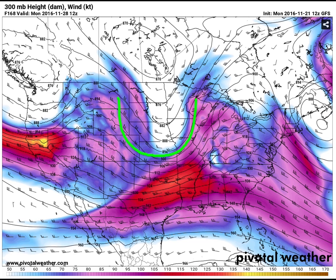This system looks a little bit more impressive. Still not anything crazy. Kind of a positive tilt, not really cut off or anything. But the GFS has actually been off and on with this system on Sunday, November 28th. That's actually Monday, but Sunday night into Monday. This area in the green here could be experiencing some snow, maybe some rain out here. It's been off and on. One model shows a big snowstorm out here. The other run will show nothing. And then again, it'll show it. I wouldn't trust the likelihood of a snowstorm on this upcoming Sunday quite yet. There's still a lot of uncertainty, but it's been showing that, and it's been kind of messing with this second system out here. So we'll see how that plays out.